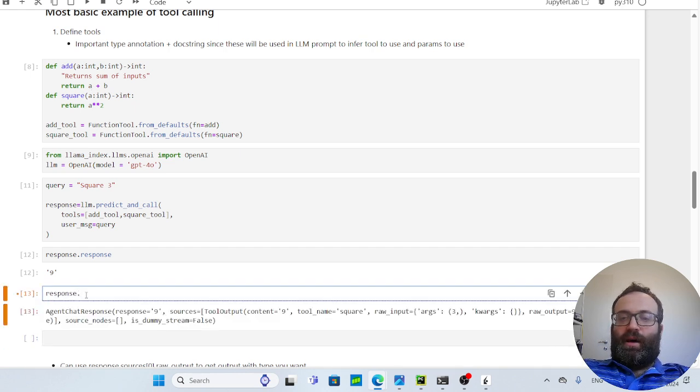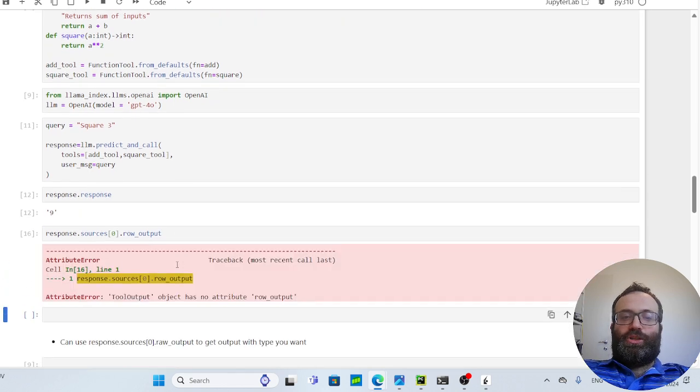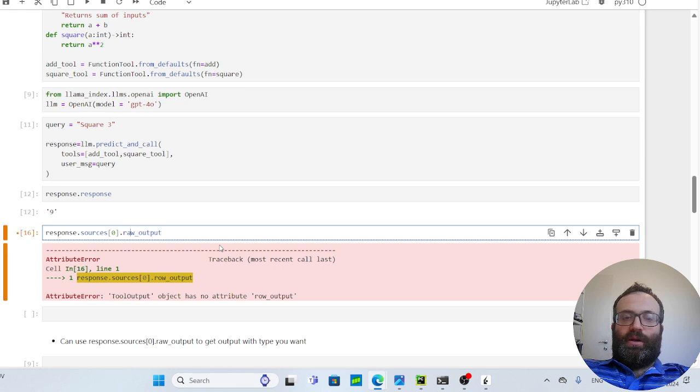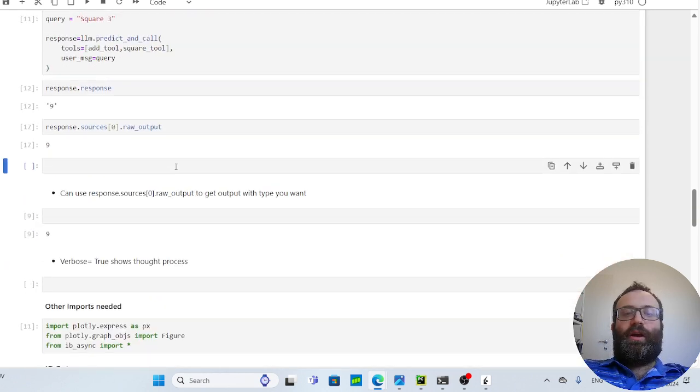I have sources, and then I'll go sources[0], and then I have raw_output. This is the one I'm interested in because I'm going to do graphs and that sort of thing, and I don't just want the string response. I want whatever I tell it to respond. If I want it to return a Plotly figure, I want that.